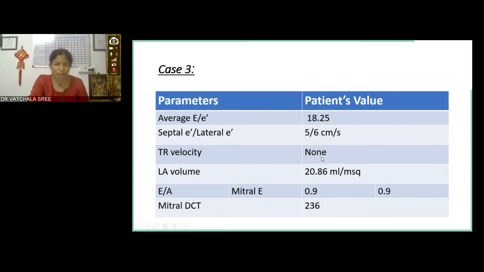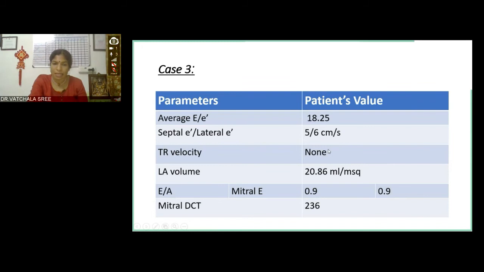Now, what do you do with this gentleman? Are you going to say that he does not have diastolic dysfunction, or are you going to do something else? Because he is a gentleman who complains of exertional breathlessness. He has come for chest pain assessment. And when you have a patient who is symptomatic, it is either going to be coronary artery disease or it is going to be diastolic dysfunction. So we can't just leave this gentleman like that and say, hey, he is not fulfilling 3 to 4 of the criteria, I'm not bothered about these two numbers, and I'm just going to say that he doesn't have diastolic dysfunction. I don't think that is appropriate. What we do for this gentleman, we will discuss in the later slides.